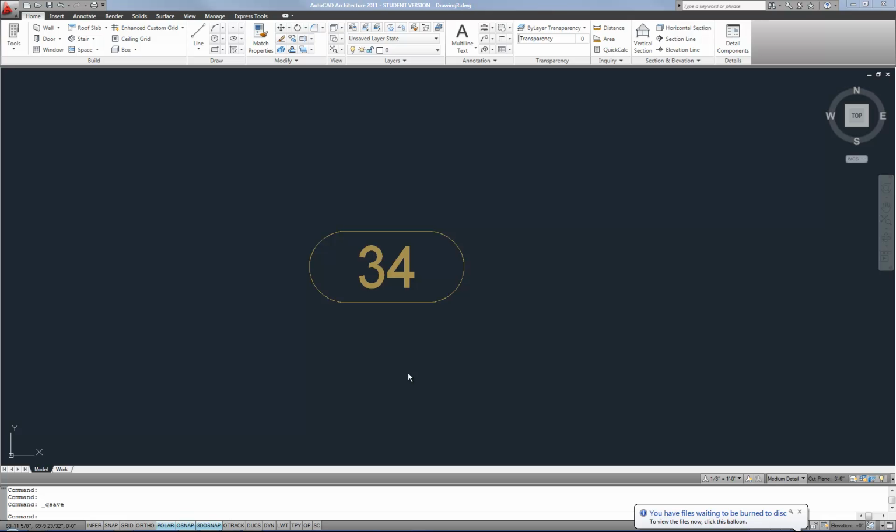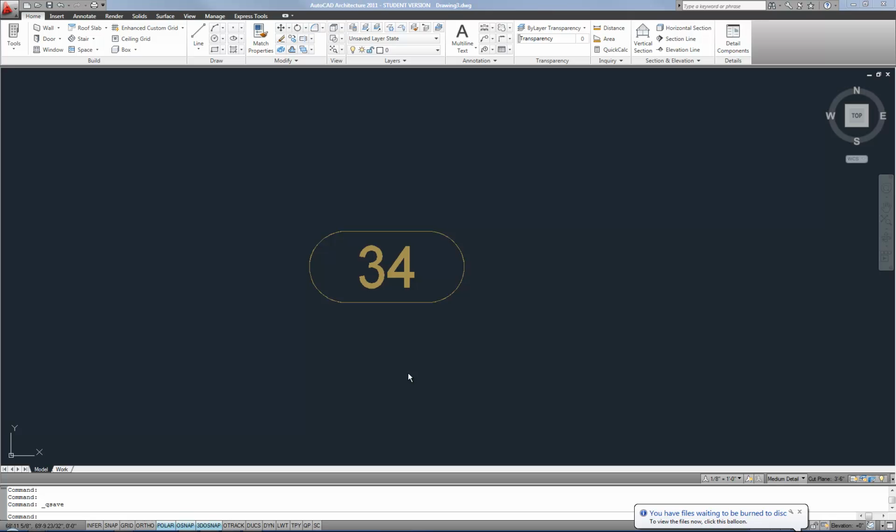You'll see attributes used a lot in AutoCAD when you have a block that needs to have text in it, because the idea of a block kind of locks all those parts of the block together. But the problem with that is that many times you want to be able to modify text inside the block, but if that's fixed in the block, then how do we modify it? So attributes solve that problem.